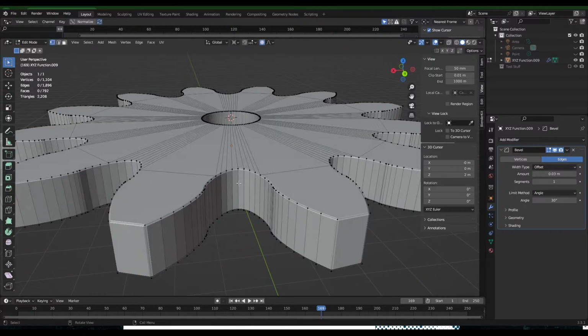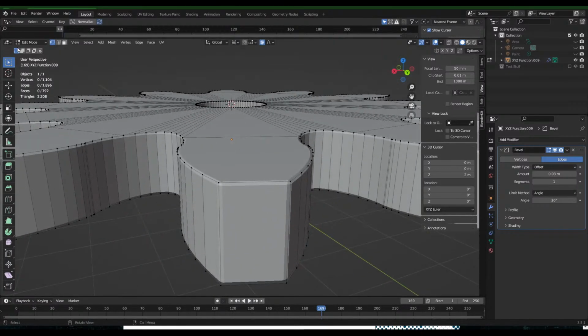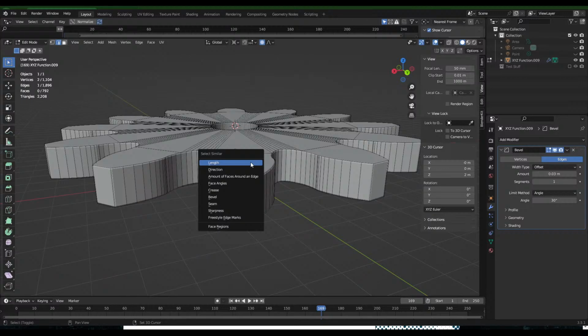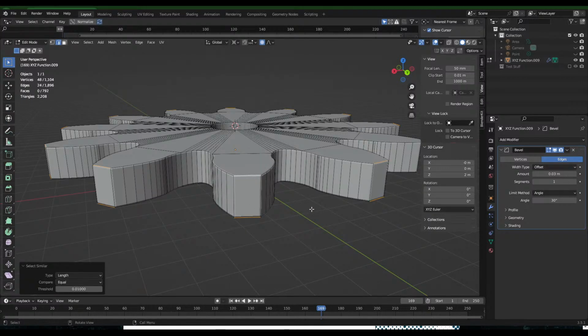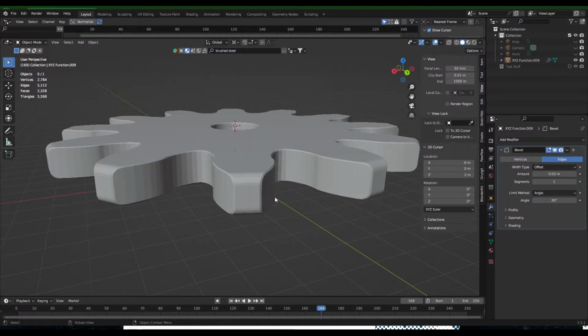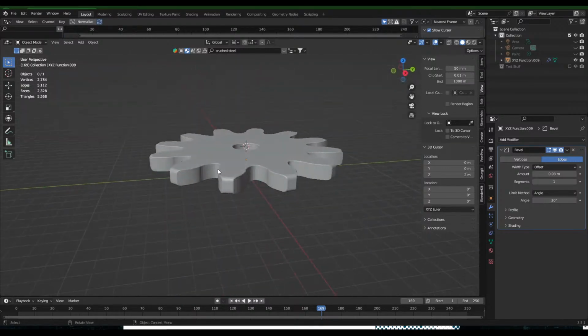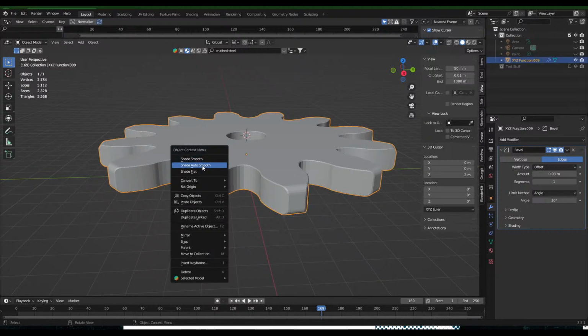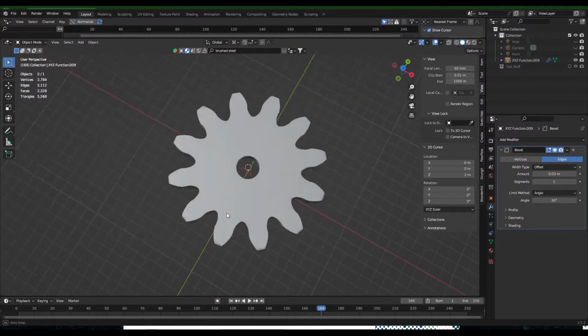If we go back into edit mode, and we select this edge right here, Shift G, select similar by length. It's going to select all of those edges, and we're just going to bevel it until right before our bevel disappears. It's right there, and add a few more faces. And that'll give us those rounded edges. Now you can see all these face lines right here. We don't want that, so just select it, right click, shade auto smooth, and there you go. That is a complete gear.